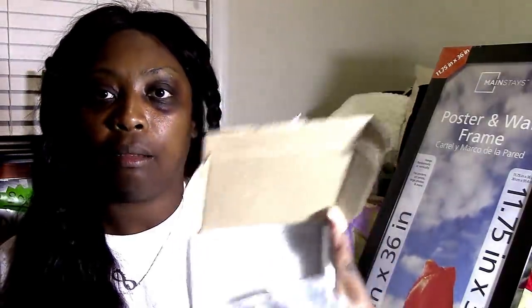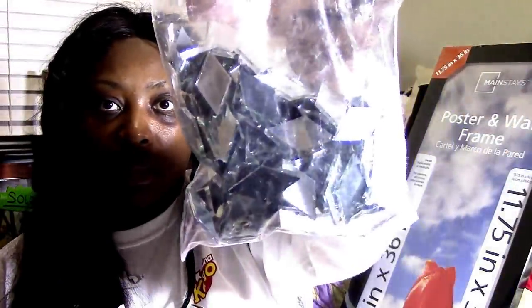Did I say these mirrors? I don't think I did. Anyway, this is 1-inch round mirrors. This is 1-inch diamond shaped mirror pieces, like this, and I have some 2-inch mirrors here as well. So I have 1-inch, 2-inch, and then I have the 1-inch diamond pieces.